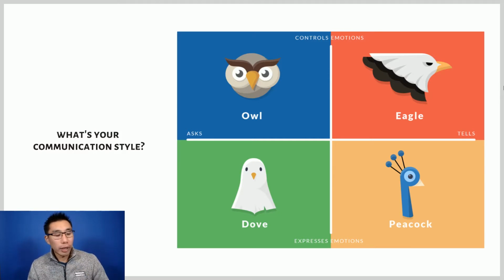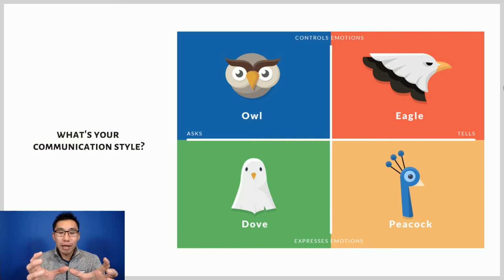So I had a client who's more like an owl, email her boss, the eagle. She took maybe 1 hour to write an email, and there were maybe 3 or 4 paragraphs. And do you know what she got back in return? 2 sentences from the eagle. And she's like, I took an hour to write this email, and all I got back was 2 sentences. So owl and eagle, okay?